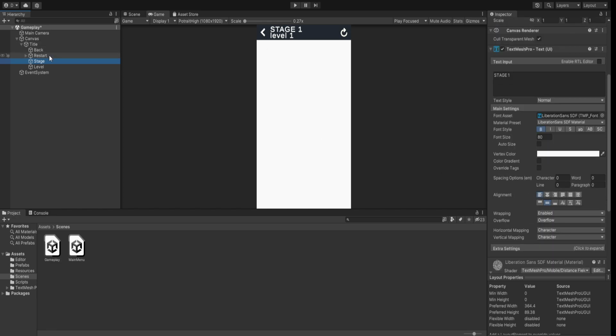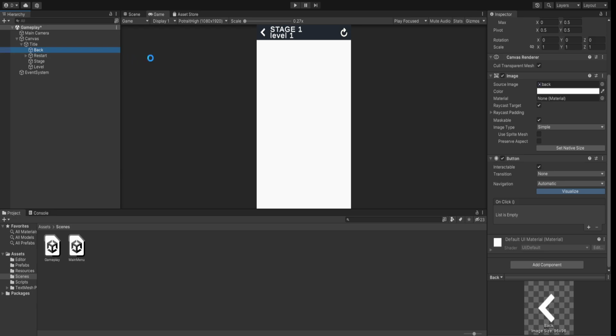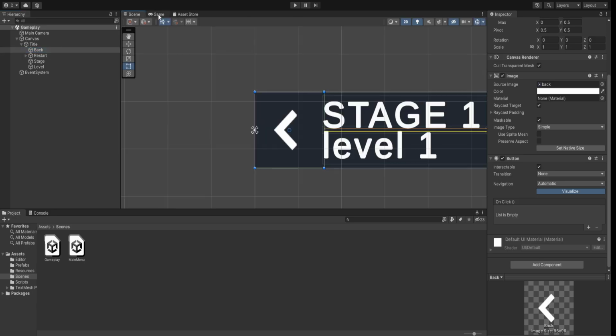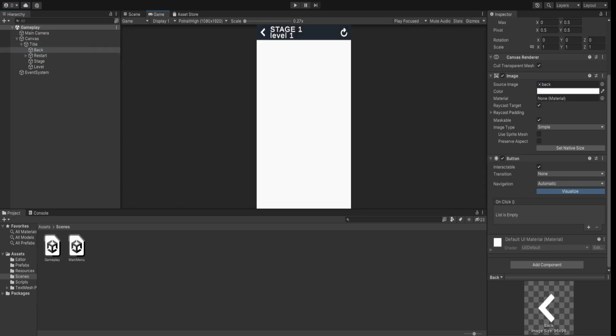Now after we have our stage and the level, it looks horrendous. Doesn't matter, we'll fix it afterwards.